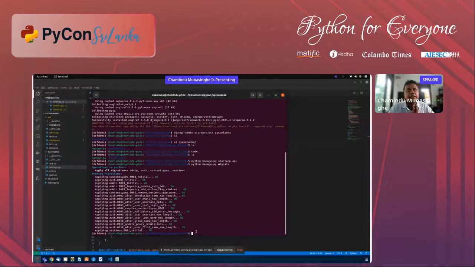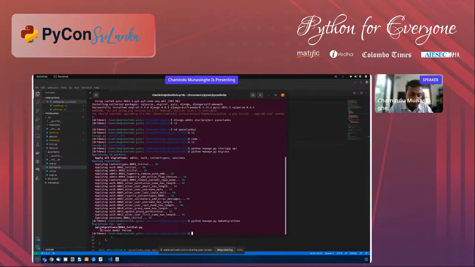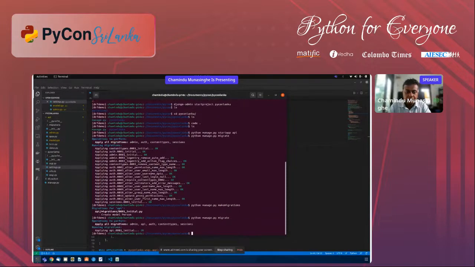It will compare your models and any existing migrations that you have in your app and make new migrations so that the database state will match your model. All right, so here it created this migration called 0001_initial.py, and it gives a brief description of what it's going to do. It's going to create the Person model that we defined earlier, right? Okay, so let's run migrate again.